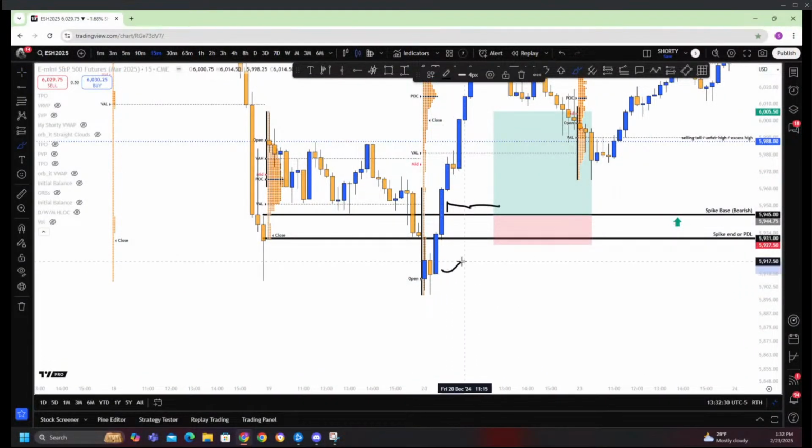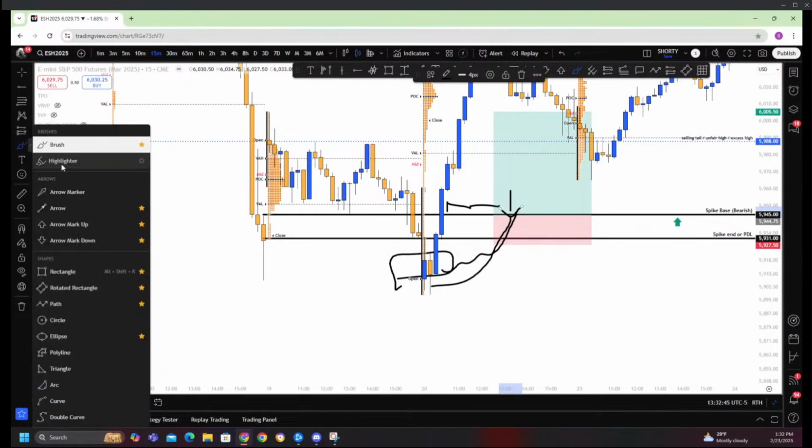Let's say we come here to the spike end, and this actually happens when you open below and you come to the spike. What should you do naturally here? Short it. You want to short it. Does that mean, oh, you would have gotten killed in this? Yes, I would have gotten killed. I would have lost the trade.